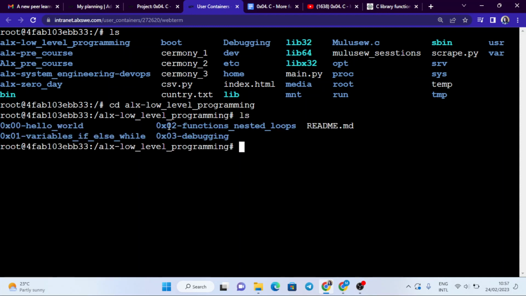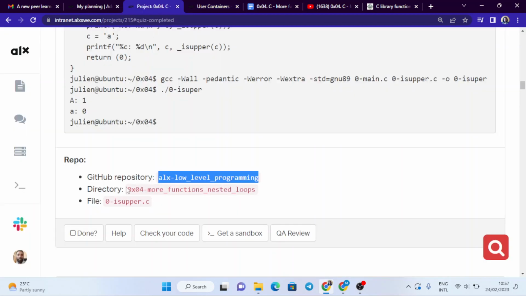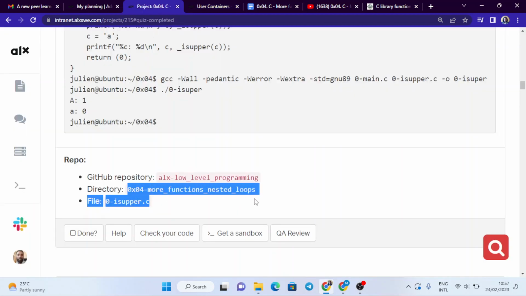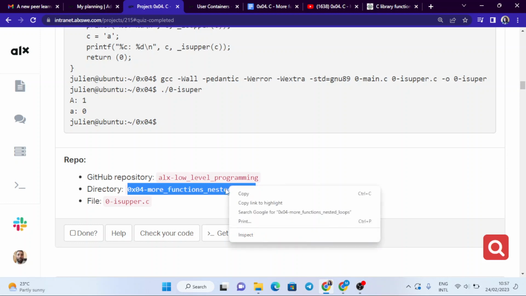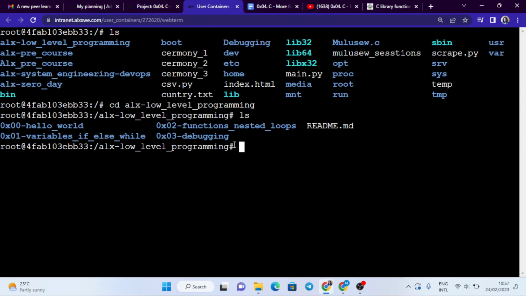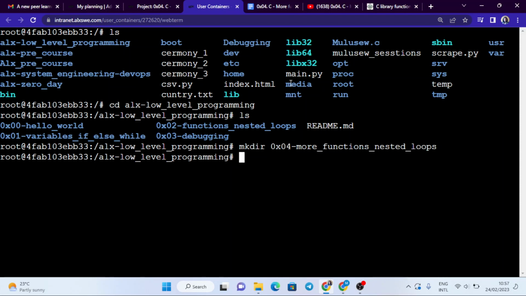Let's say alias. So this folder is not present in the system. So I have to copy and make a folder, mkdir, paste it, and then enter.